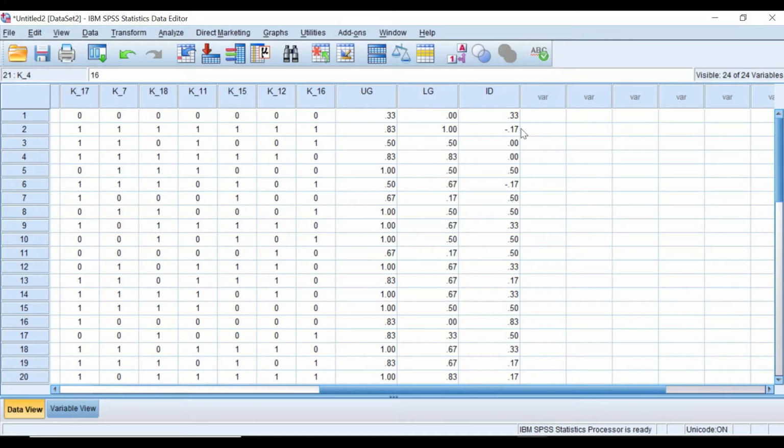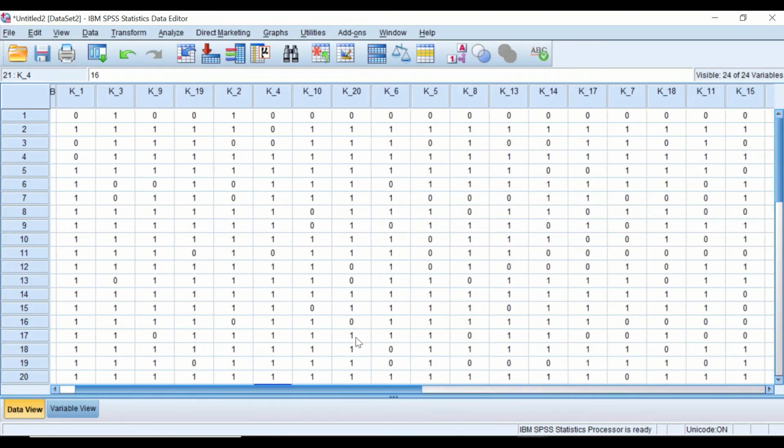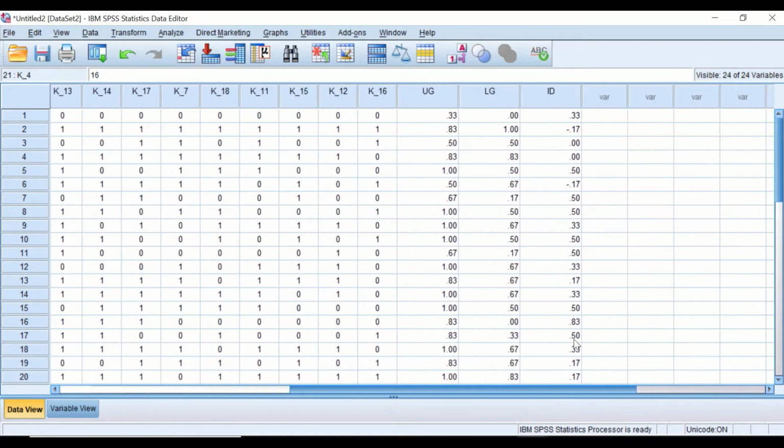Which question is this? Question number 2. Low performing students are answering the question correctly, and high performing students are answering it wrongly. So this question has to be removed from the exam, as it is not discriminative.